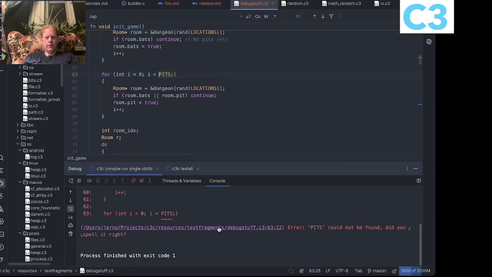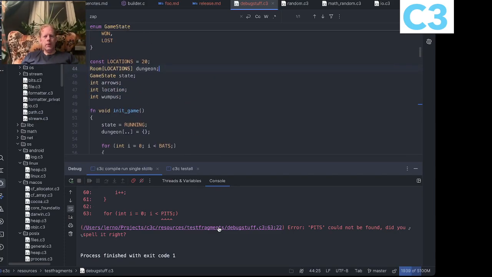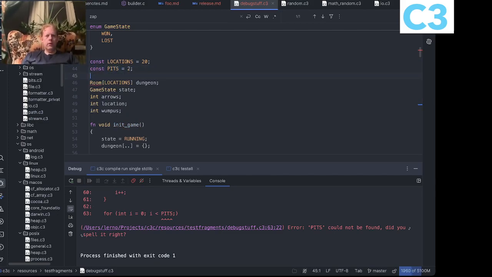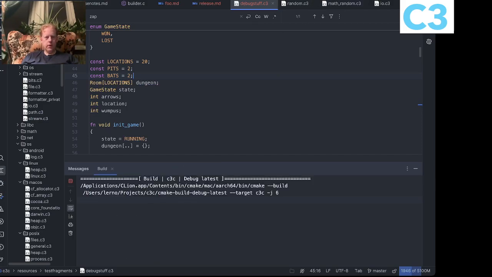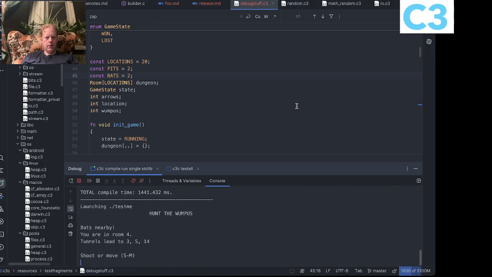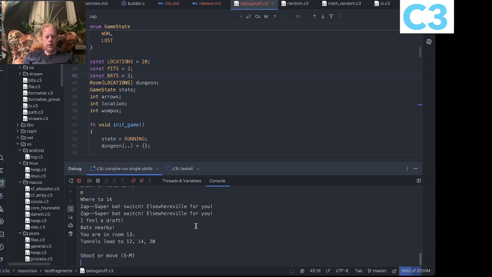Okay, hang on. Pits. Oh, that was the number of pits. Oh, sorry. Oh, damn it. So that was like const pits equals 2 and const bats equals 2. So we can get more locations, more bats if we want to. But for now, it's just this. Right, and let's see if it works. So we're gonna move into room 14.